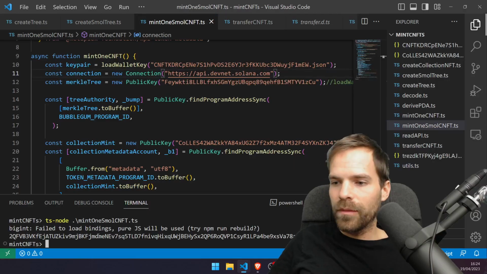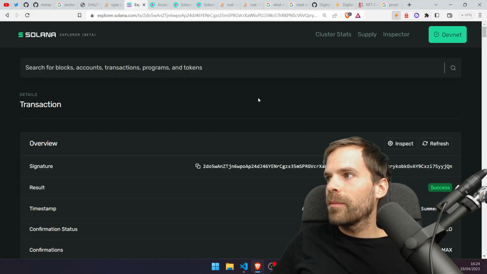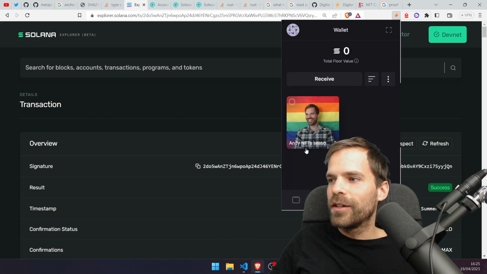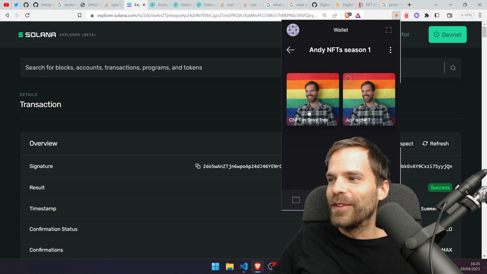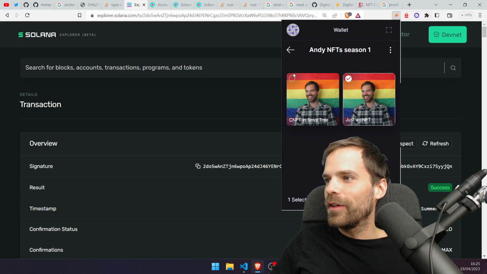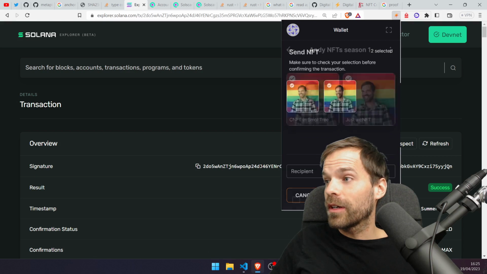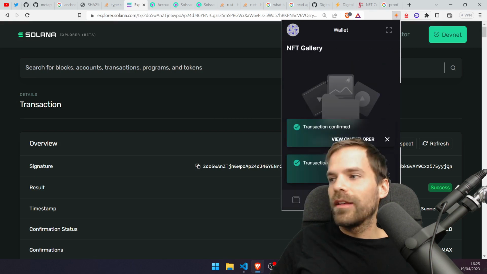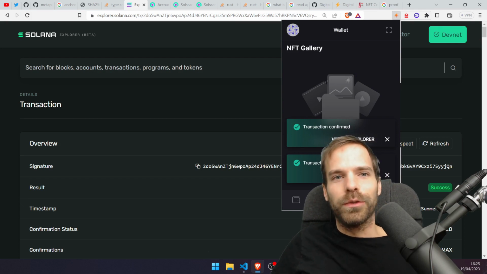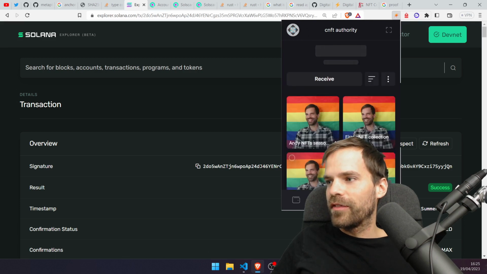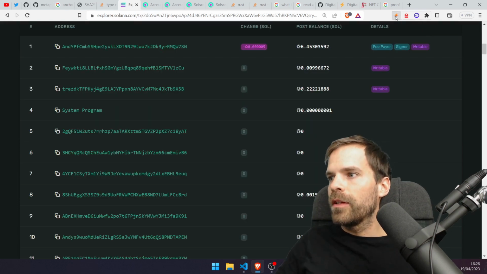So for that, I'm gonna mint myself another normal one. Then I'm gonna send back the big ones as well, just to prove that that actually worked. Here we have 2 NFTs. We just got them out. One from the small tree and one from the normal one. So let's send both of them. Does that actually work? Send both to here. Confirm. Yes, but Solflare does it in 2 transactions, which makes sense. So I've sent them back and I've minted myself another one. Also send this one to the PDA.